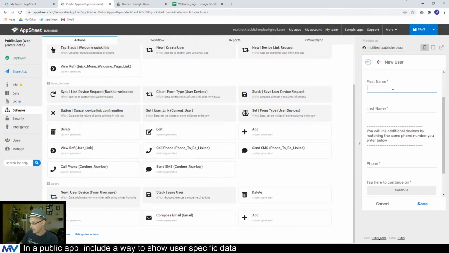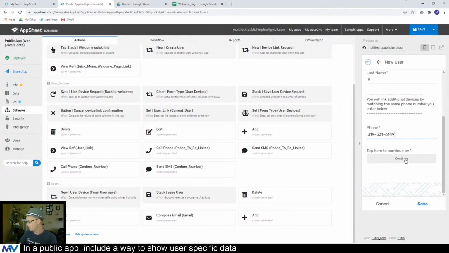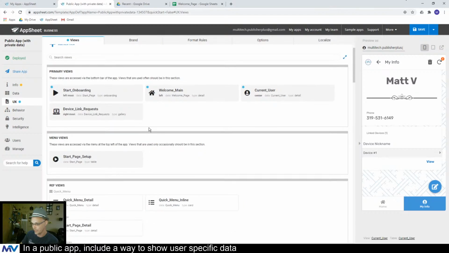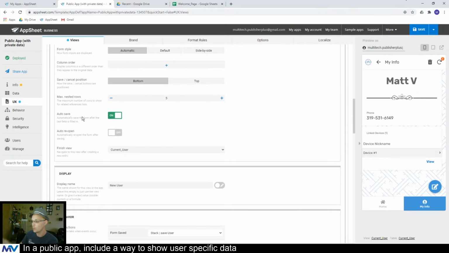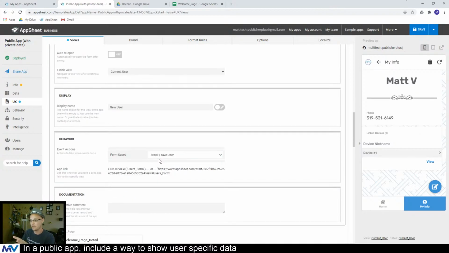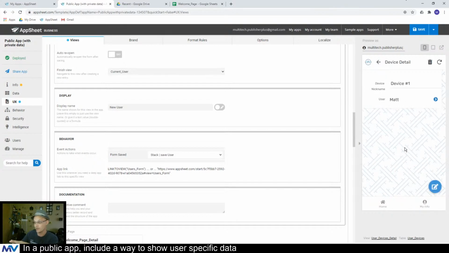And so I'll do that here. So if I go add V and then fill it in, boom. So let's go. I want to show you the user form view again. So when I saved it, right, this stack action happened that created this user device record in the background.